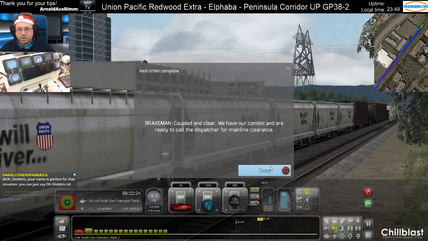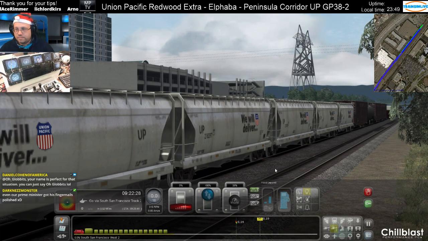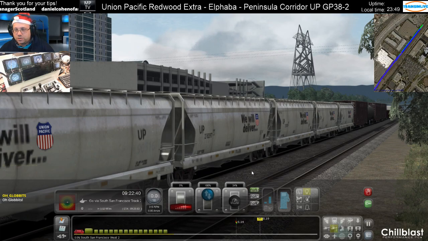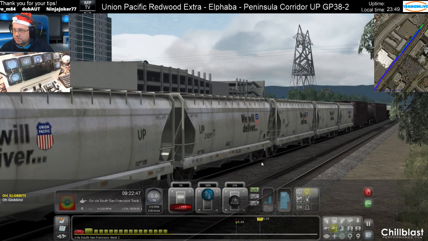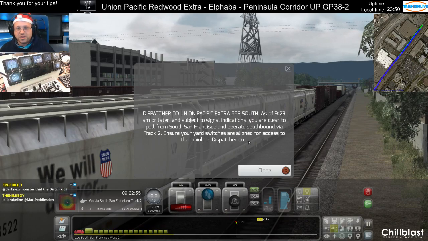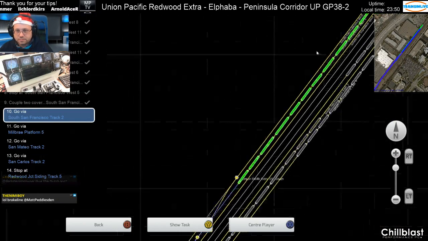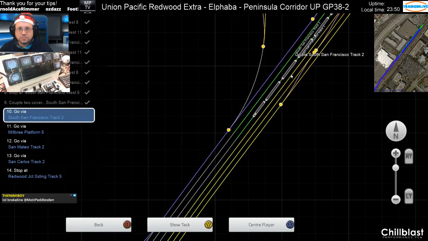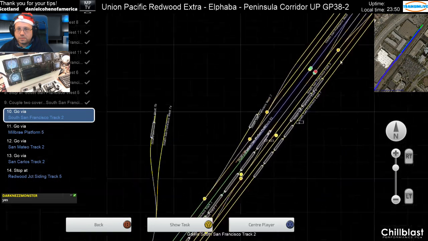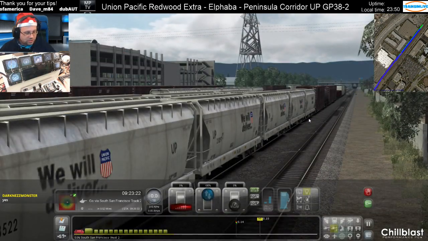Governor clear, we have a consist and are ready to call the dispatcher for brake line, mainline clearance. We have our train at South San Francisco and are ready to pull southbound for Redwood Junction. As of 9:23 AM or later, yes. And subject to signal indications, you're clear to pull from South San Francisco and operate southbound via track 2. Ensure your yard switches are aligned for access to the main line. Looks like we're clear to go out via track 2.